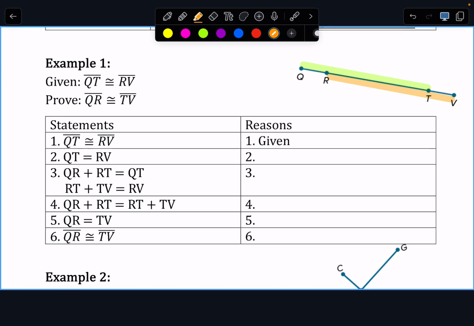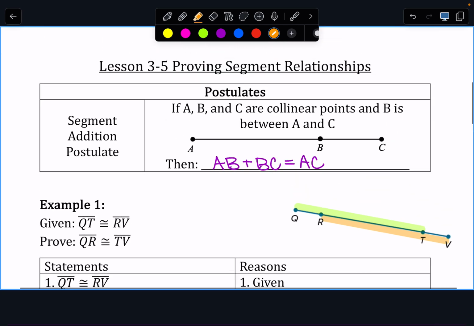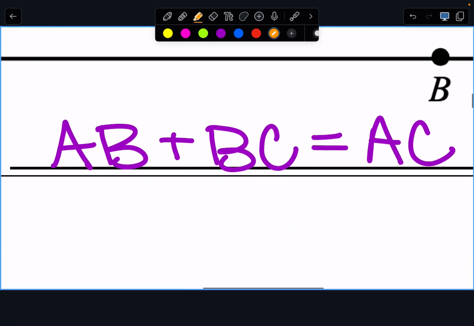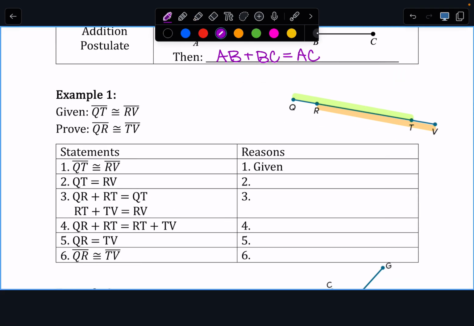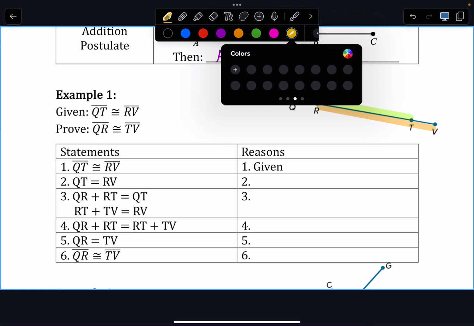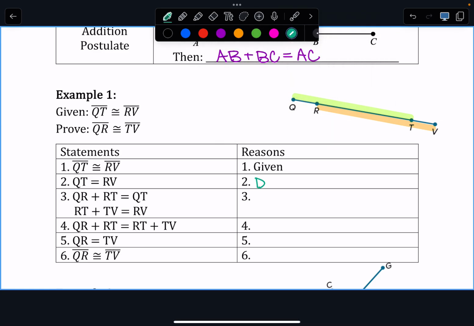Now, there are multiple chunks of this segment, and we need to somehow show that the two little chunks are congruent. Well, they share that one big chunk. So I'm feeling like we're going to need to use the segment addition postulate. Now, in the segment addition postulate, do you see an equal sign or a congruent sign? Yes. Okay, so if we have a congruent segment statement, if we anticipate using the segment addition postulate, the first thing we got to do is change it to equal signs by using the definition of congruent.